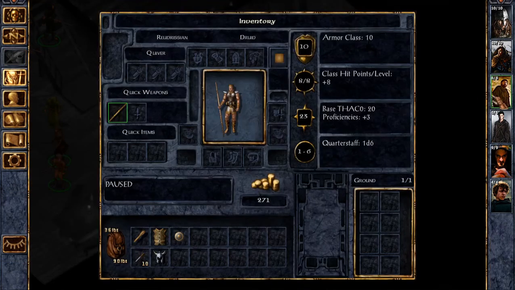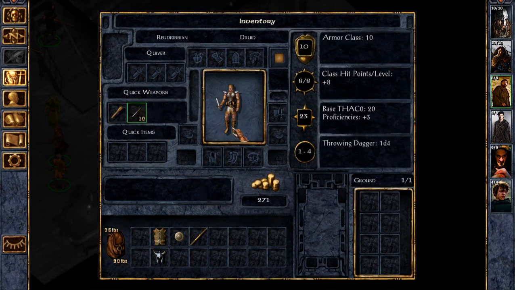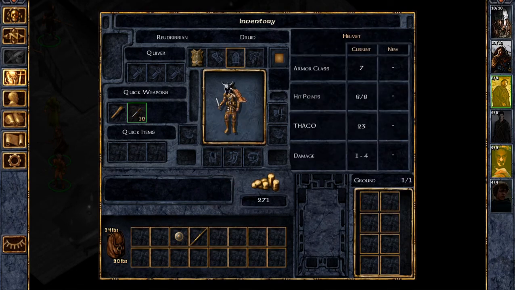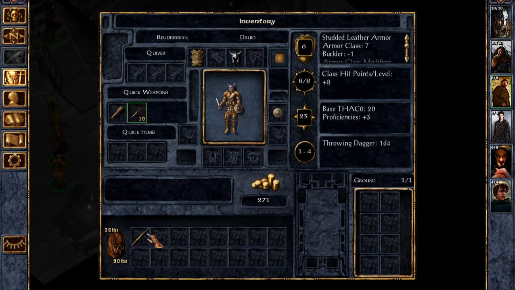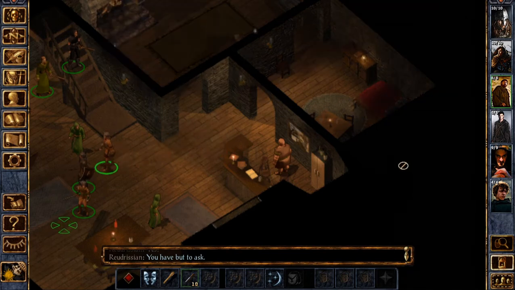Now let's equip his stuff there. The quarterstaff gets replaced by the club. He's got some throwing daggers there too. A druid with throwing daggers. That's very interesting. Takes some getting used to, but I think I'll get over it. All right, he's all set. Armor class 7 as well. Okay, and you can go stand over with the guys who have been equipped.